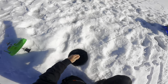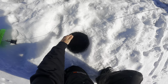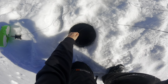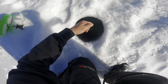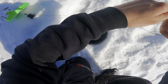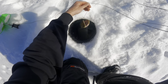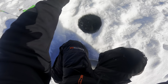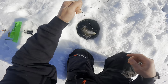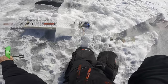There's nothing huge. Decent one. Stopped. Where is he? He's wrapped up, I think. Oh no, I gotta get his head. Oh yeah, nothing huge. He's definitely wrapped in it though. And just a side hook. Not too bad. Be easy to get out. We'll take him to the live well. But yeah, another one. That was pretty cool in the live scope.